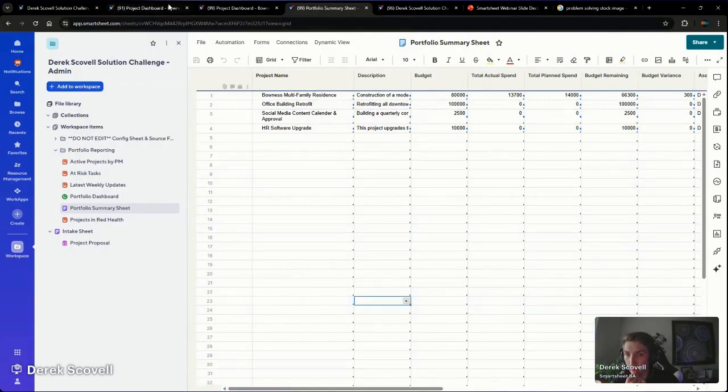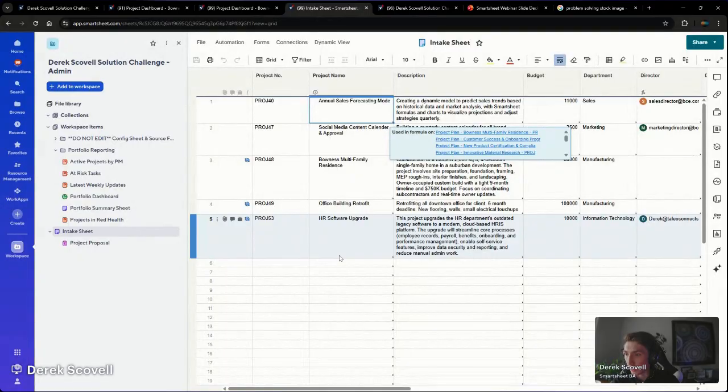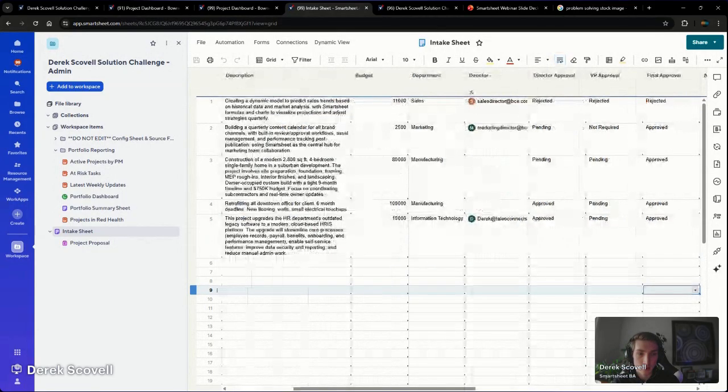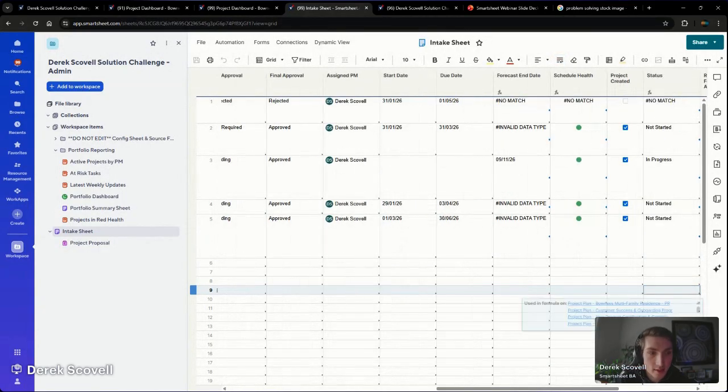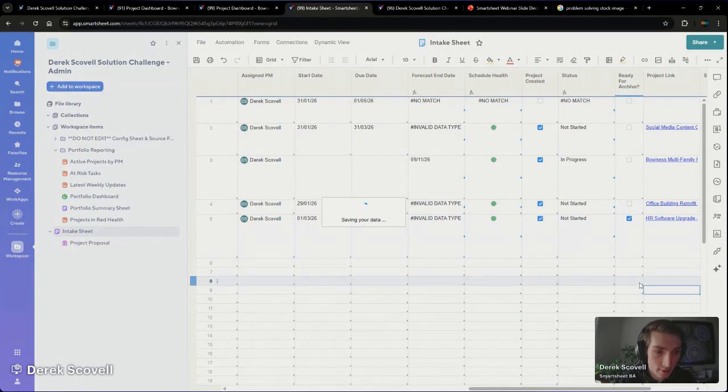Awesome. Last step we'll talk about is the last step in the life cycle, which would be archiving these projects. How do we ensure that we're deleting everything and everything is being moved to a separate area and it's clear when something's been archived, right? For our purposes, the organization wanted to have this done via the intake sheet. They wanted to be able to set it such that it was ready for archive. So I have this checkbox here to indicate that the project is ready to be archived. I'm going to check that and save.